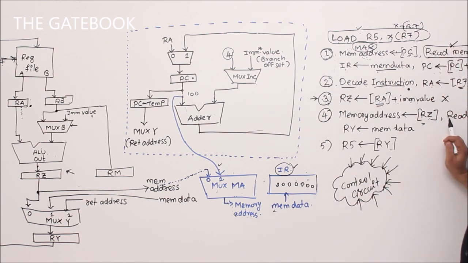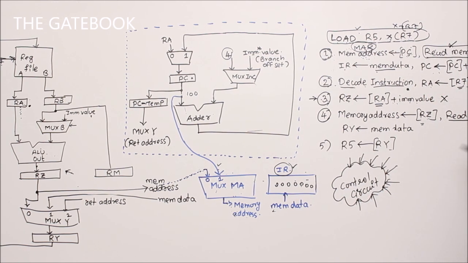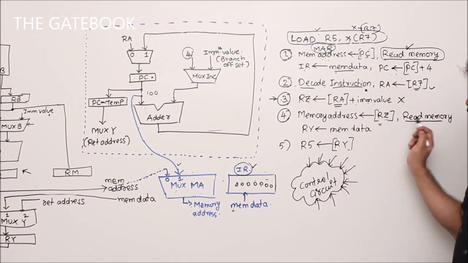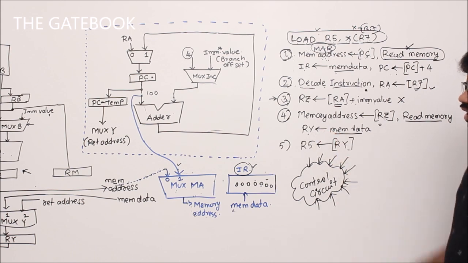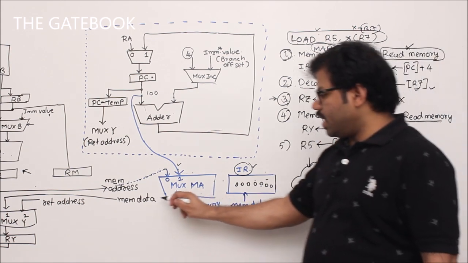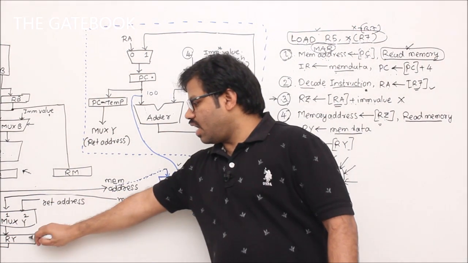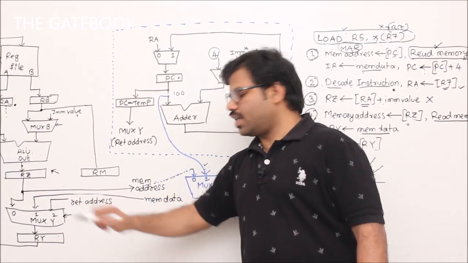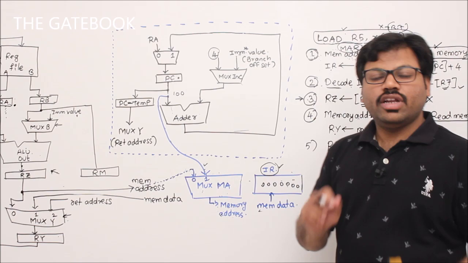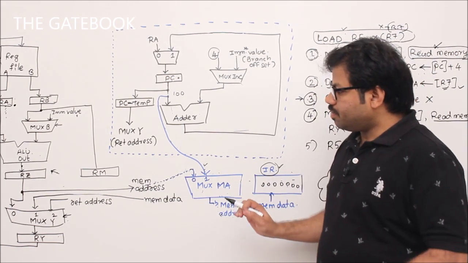Now, see here, we read the memory location which is given by the memory address. Now that memory data we are storing back to RY. See, that memory data comes, right? That we store in RY. Already I explained it to you, right? For that, this multiplexer should be properly selected. Understand? So here only one question you should have, sir.